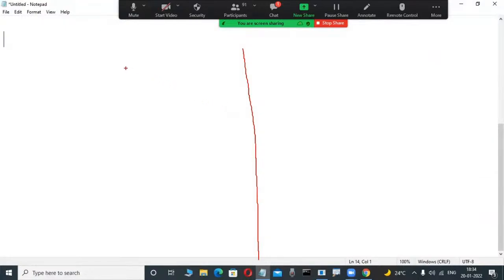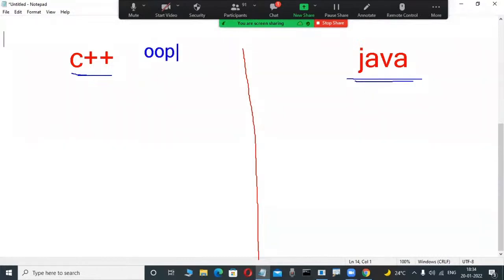Now check it out. Suppose, just observe for 5 minutes, enough. This is a demo, no? Just observe what is going on. C++ is a language. Java is a language. For example, for computer students, C++ is a language and Java is a language. These are two popular object-oriented languages. In object-oriented languages, some OOPS concepts are there, maybe object-oriented features. Yes, here also OOPS concepts are there. Here also OOPS concepts are there.